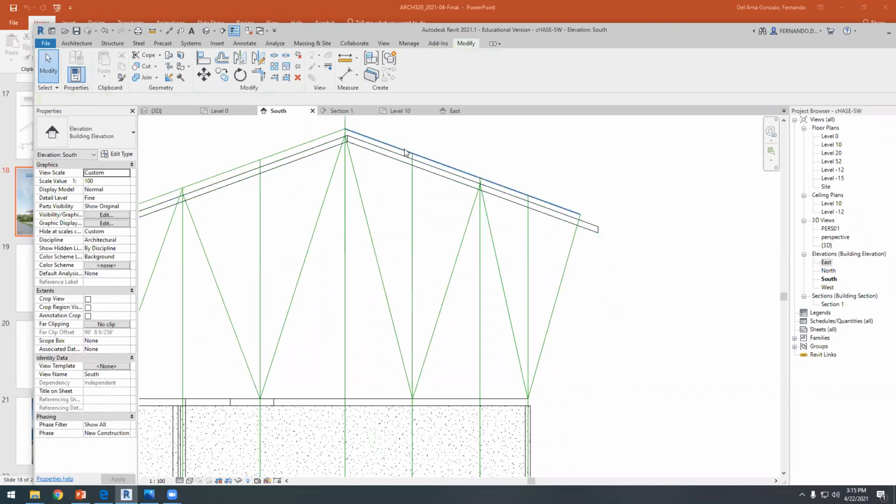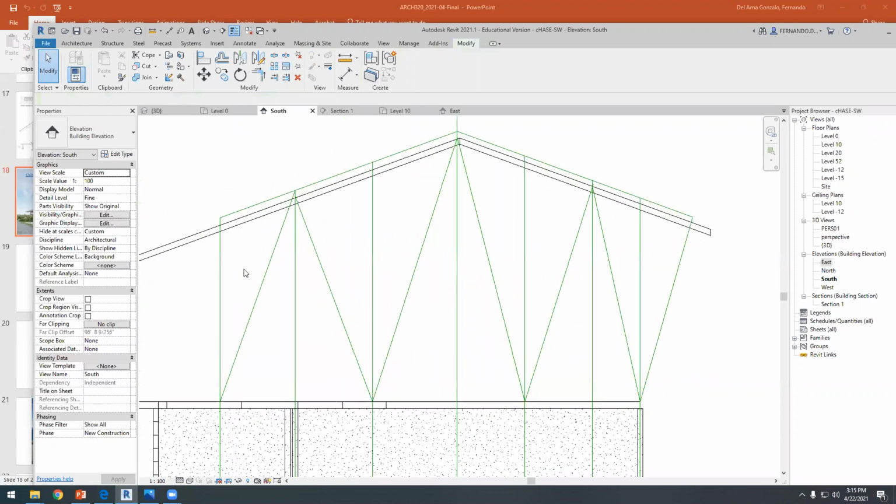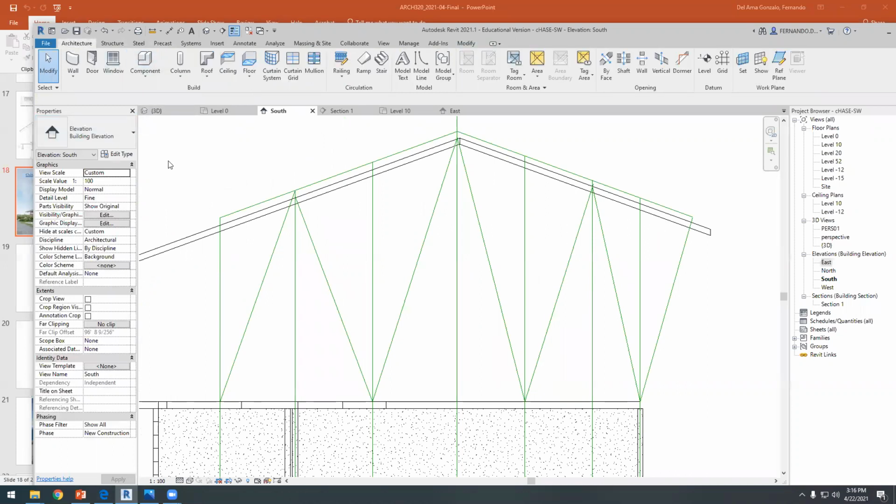Yes, so let's work with the south elevation. But now we have to create a first sketch with a real dimension, and then we're going to use the architecture component model in place.